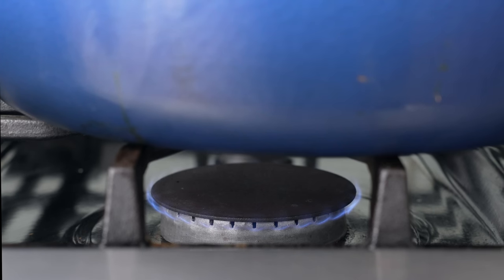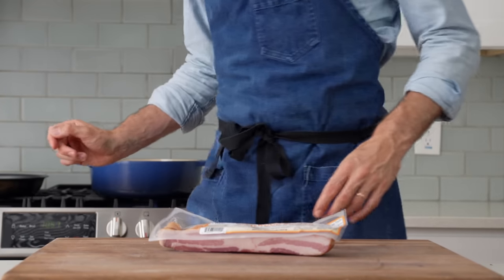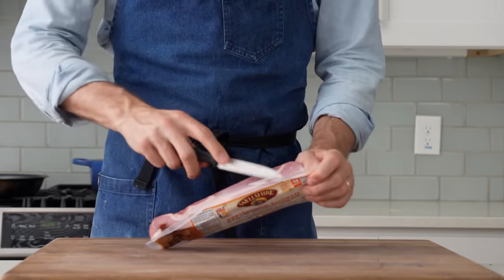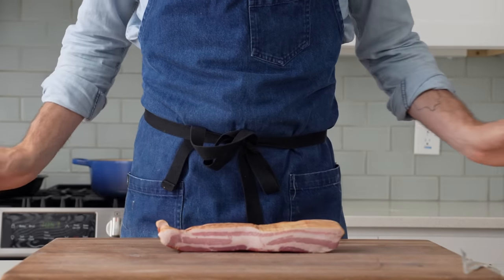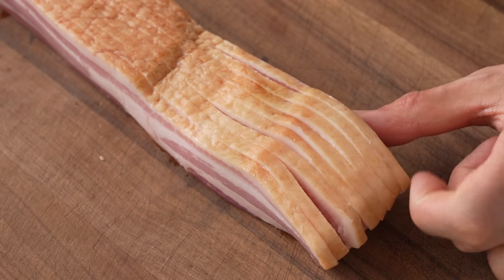I'll give those both 5 minutes to do their thing while I get some cured pork cut up for this carbonara. Today, I'm using a very thick cut bacon. And when I say thick, I mean like 8 slices per pound thick. One of the joys of carbonara is biting into a hefty, meaty piece of crisped up rendered pork, and you just can't get that with thin sliced bacon.